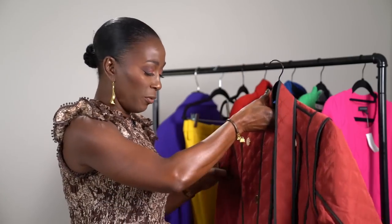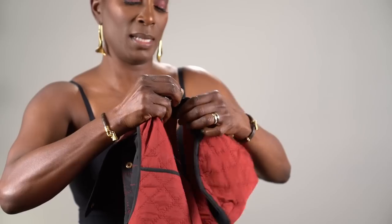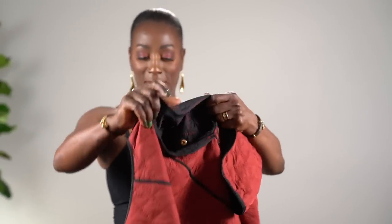They did have it in regular and they have it in plus size as well. They had this color and I think they had a navy blue with a black. I'll see if I can find pictures of that or whatever the other color was. But I saw this on someone on Instagram and I instantly went to the Karen Millen website to see if I could find it. And I'm very, very pleased with it.